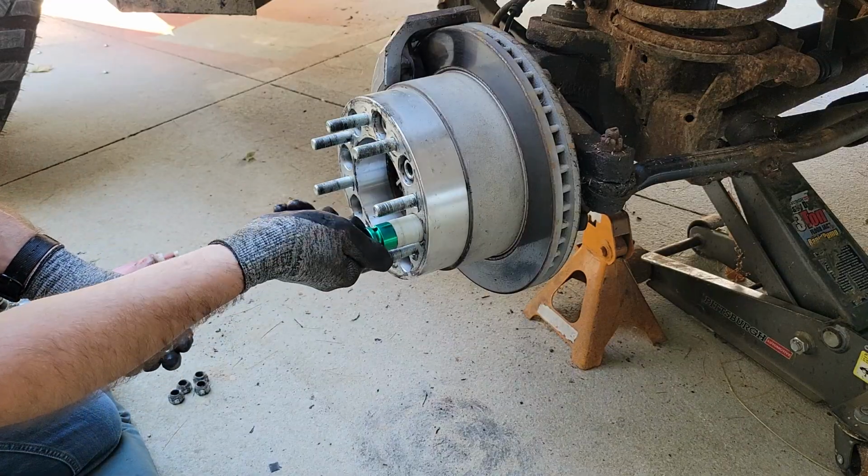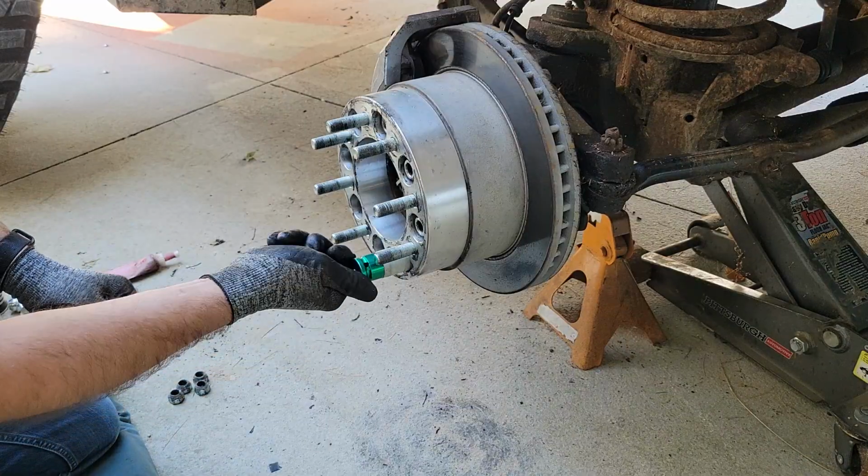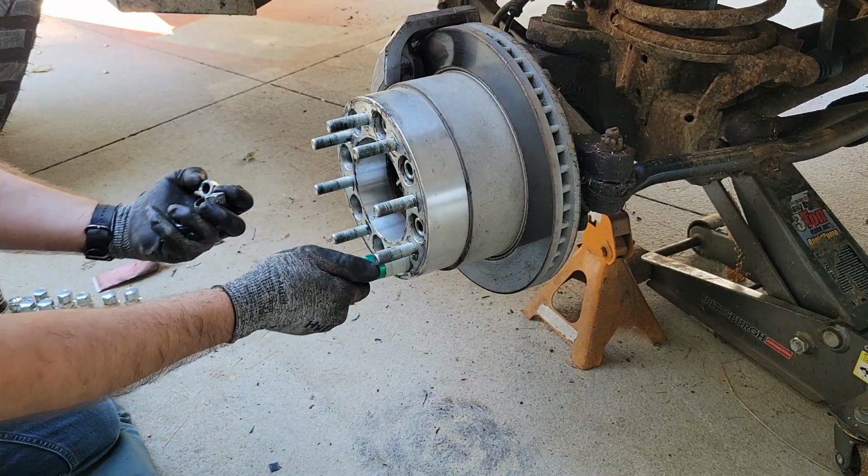Yeah, it's worth taking the time. It's worth not breaking something. It's worth not deforming things. But you get the point.